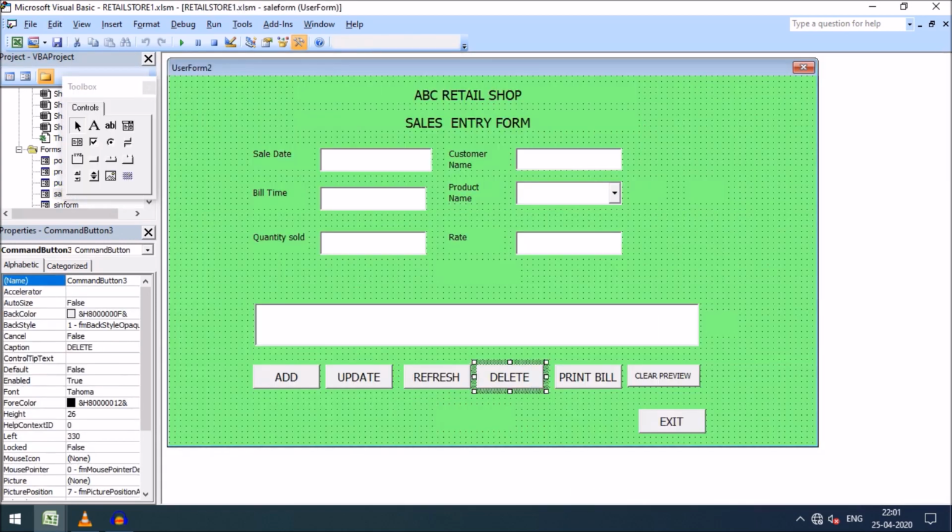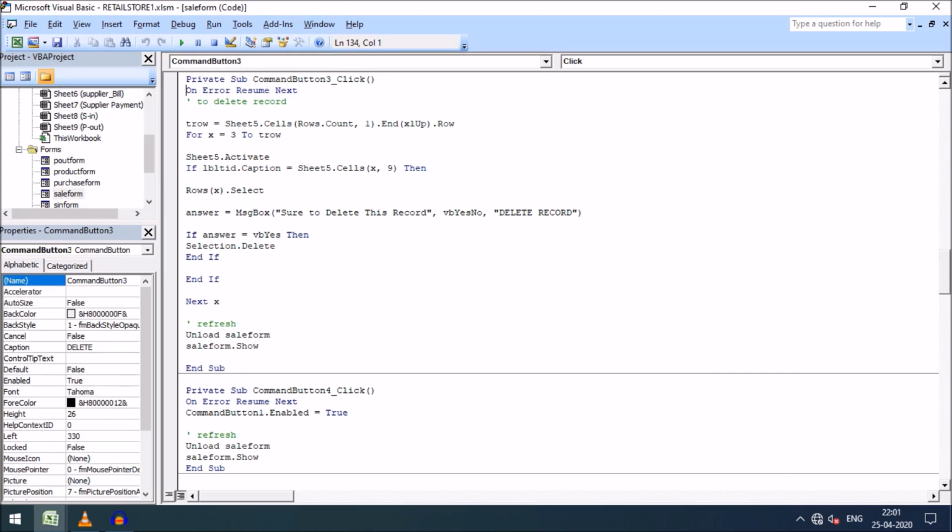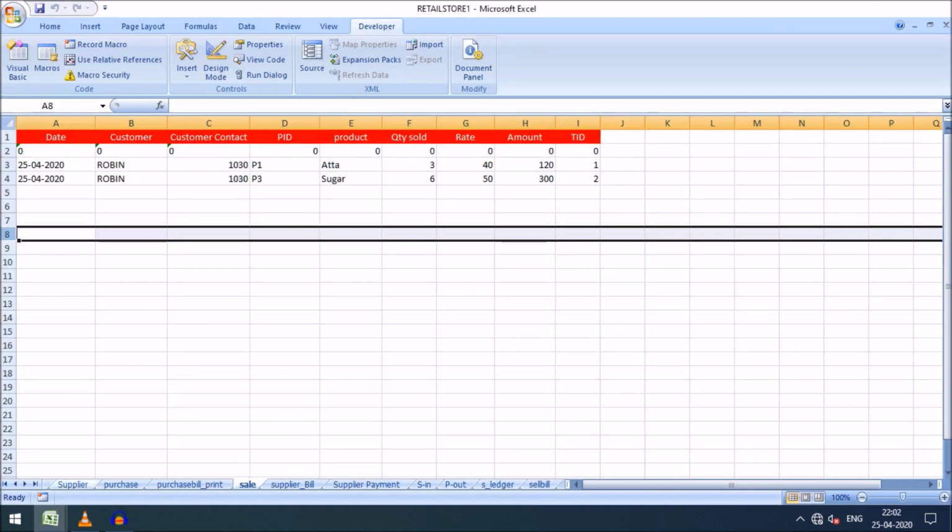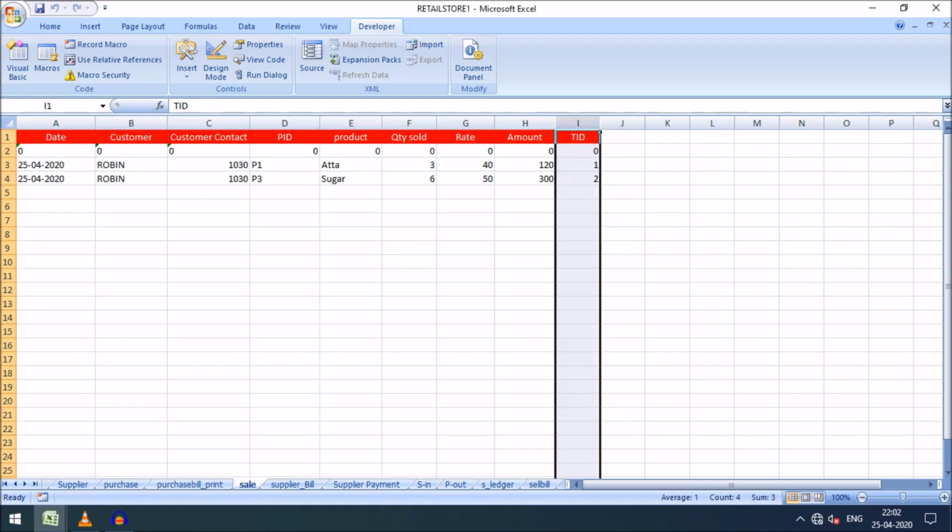Now next, delete. You can delete any time. Here also the transaction ID needs to be matched with the ninth column of sheet 5, that is the transaction ID.